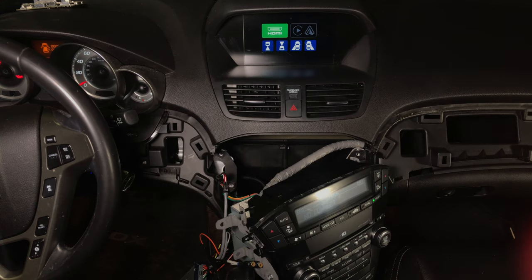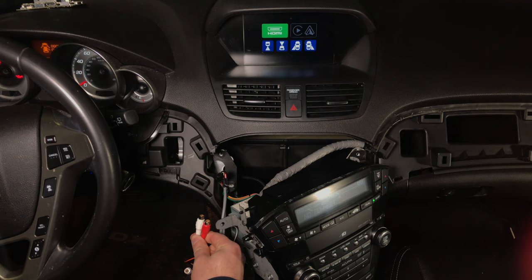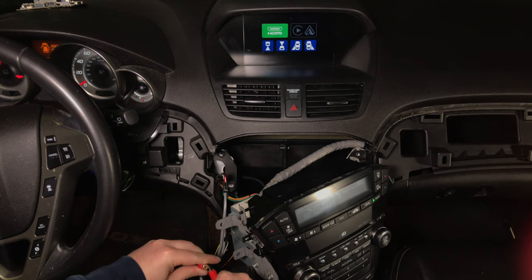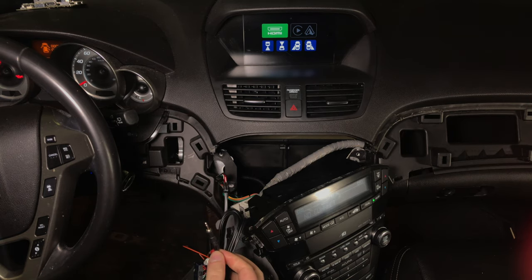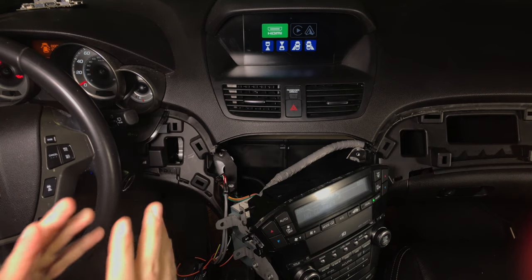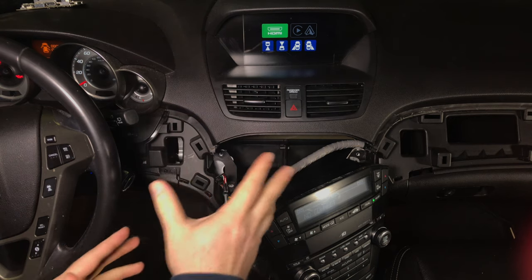For auxiliary audio, connect from the interface using the two RCAs — red and white — which are your auxiliary outputs. Use a cable with two RCAs and a 3.5mm jack, and connect the 3.5mm end to your auxiliary jack in the car. All factory features will work the same. You can also add extra cameras: manually activated left and right lane watch cameras, and automatic front camera triggered after reverse. Factory rear view camera will work as before without any changes. We recommend testing all features before reassembling the car.